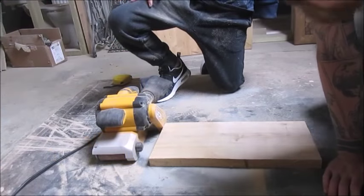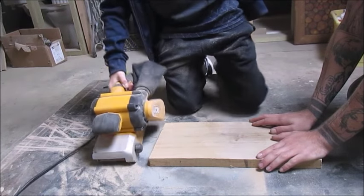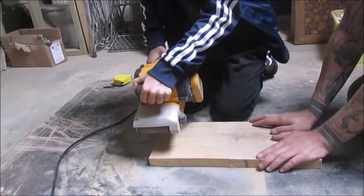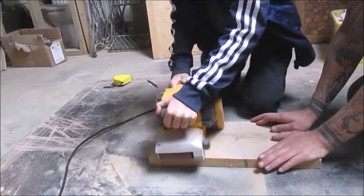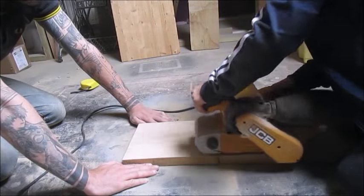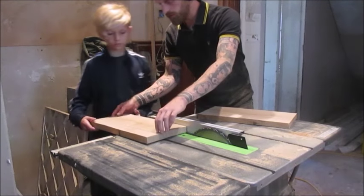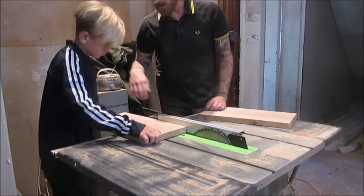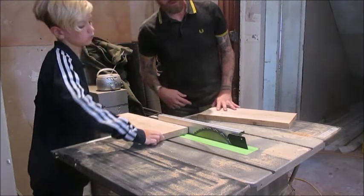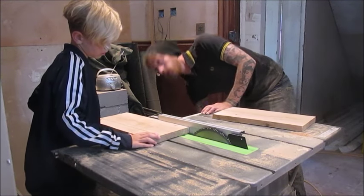What do you reckon? Yeah. Yep, okay, so do you remember how to turn it on? Yeah. Lift it up off the ground first, remember? There you go. So start him up. I'll do the turning on. You get it in your position nicely. Now just remember, yep, hands right out of the way, and you got to keep it pushed up against that and feed it through the blade, yeah? Yeah. Okay. Are you ready? Yep.